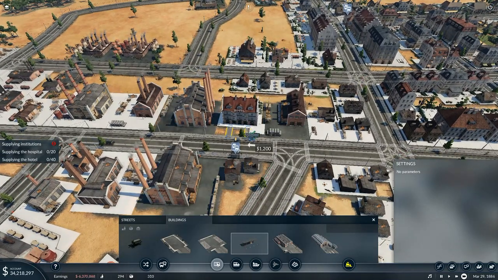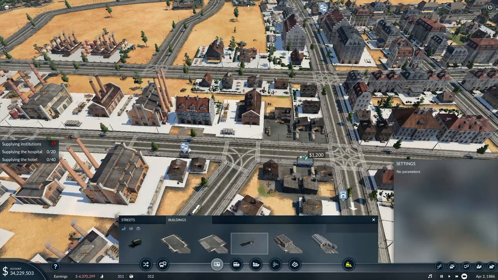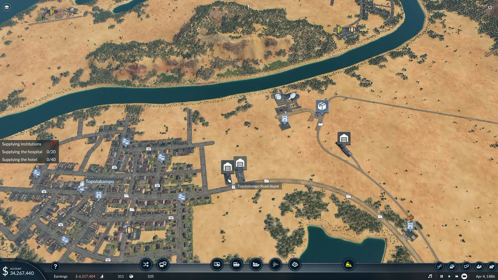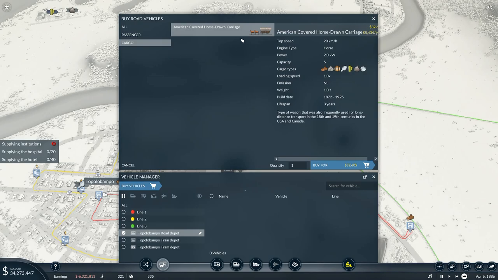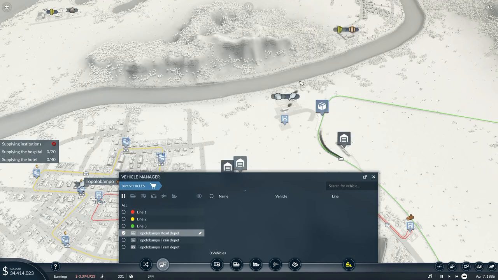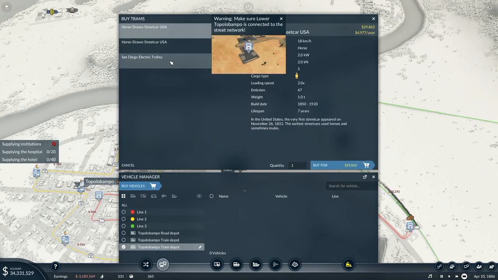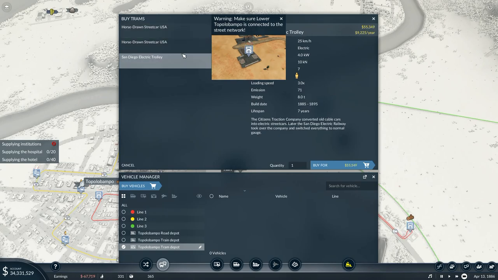Now, am I going to want to put this with the trams? Is trams the only thing that I can really use? What vehicles have I got available? If I go into buy vehicles in here, cargo, I've got that one. For buying road vehicles. If I go to, no, I don't want that one. I want this one in here, the tram depot. If I look in here, we've only got passenger, all right? I can only do passenger, right?